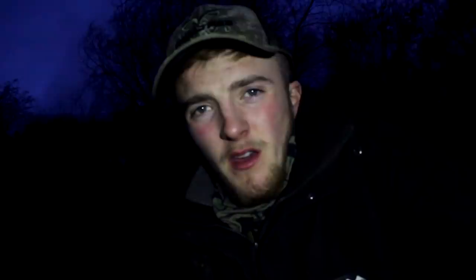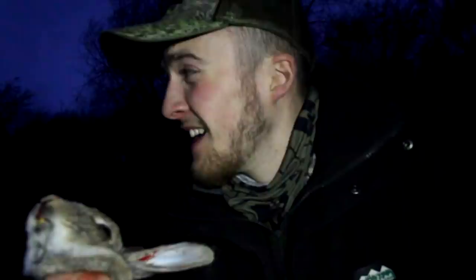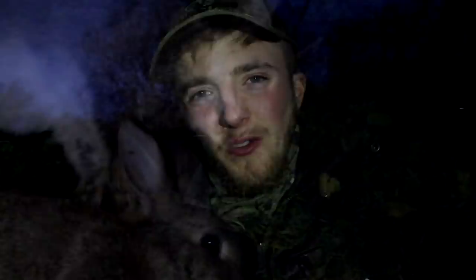Here's rabbit number two — again, headshot. This wind's getting a bit ridiculous. There's a lot of blood in the ears which is typical of a headshot, but I can't see where the entry wound is. It was nicely and cleanly killed — that kick-in motion while it was on the floor is a typical sign of a headshot. The weather's getting worse and worse, there's a storm coming in, so I'm going to pack it up now. Without night vision, even shooting — never mind filming — in this weather would be next to impossible.